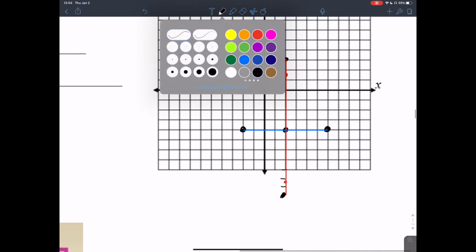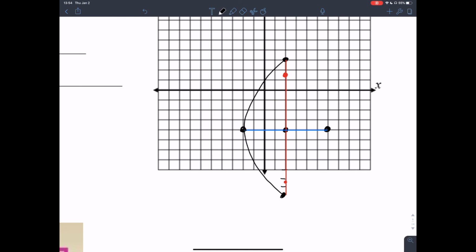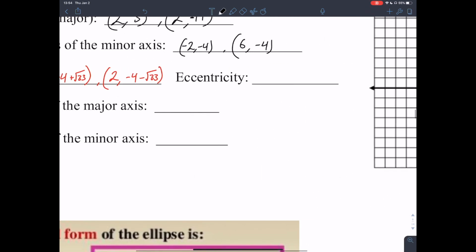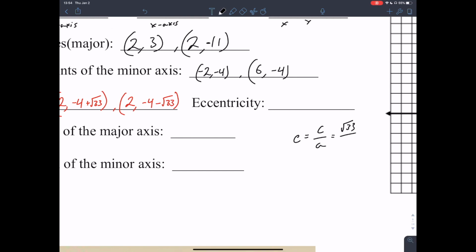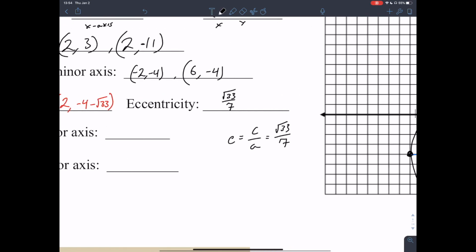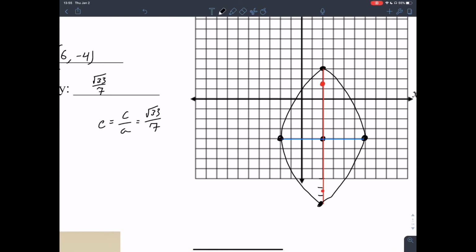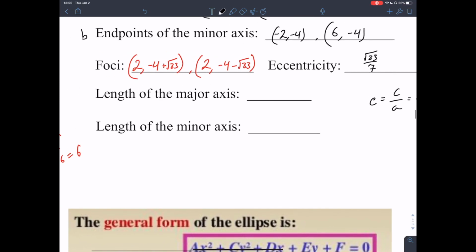While we're here, why don't we just draw out the ellipse? So connect your dots as smooth as you can. So there we go, there's the ellipse. And now the eccentricity, that one is not too complicated. We already labeled that on the previous one. E is just C over A. So let's see, the letter C we just figured out is the square root of 33. And A was 7, so this should be the square root of 33 over 7. That is definitely less than 1, because square root of 33 is a little bit less than 6. And as you can see, that number is really close to 1, so it's a lot flatter than it is rounder.